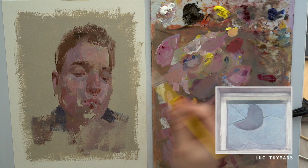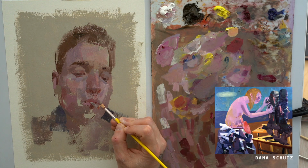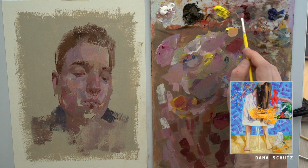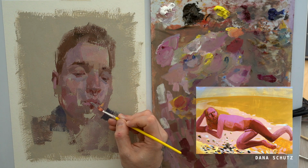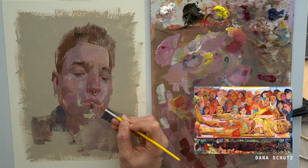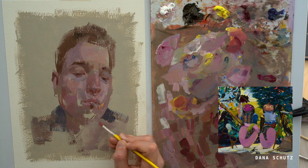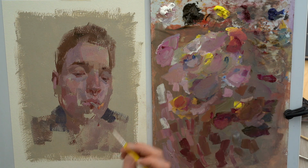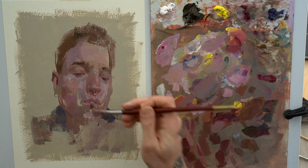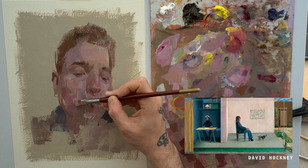When I think about this monochrome painting, and then when I think of, I don't know, let's say Dana Schutz, for example, on the other shore, I love Dana Schutz's paintings, particularly her somewhat older work. I look at that color, I look at the hue range and the saturation in her paintings, and it is fantastic. And if I want to go even crazier, and this is a very weird kind of anecdote, but I was lucky enough to see the David Hockney retrospective at the Tate.